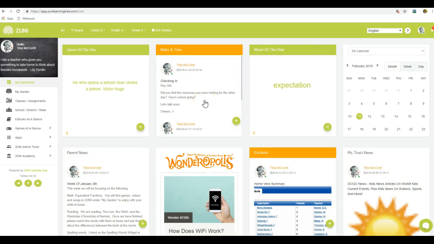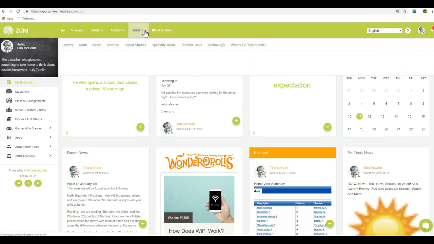We're going to take a quick look at how you can find resources for Martin Luther King, Valentine's, Chinese New Year, and even look ahead for President's Day. So just click on grade 5. Remember we talked about 3 clicks instead of spending 3 hours searching the internet. Just click on grade 5.